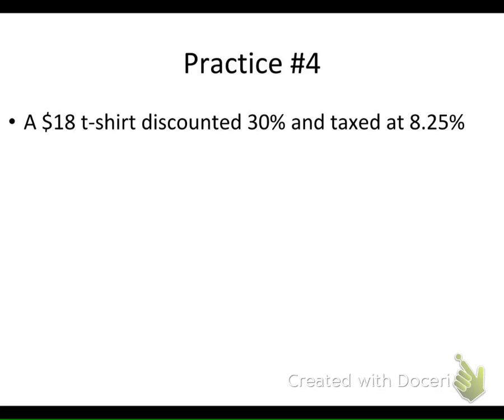So the first thing I need to look at here is how many multipliers am I going to have? So how many percent increase or decrease am I going to have here, Joey? 2. So I'm going to end up with 2 multipliers. So first thing I need to start at is what, Isaiah? What's the first thing I do here? Then what? I'm sorry, I can't hear you. So we're going to do our increase first, okay? So we're going to put, what do I do with that 8.25? And don't forget that it's a percent, which equals?